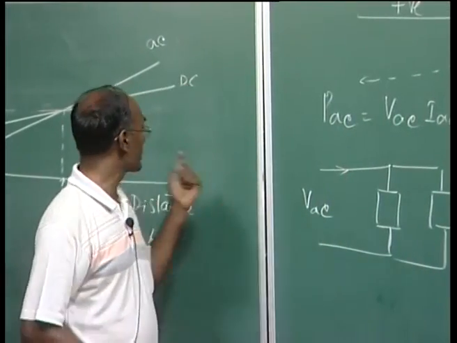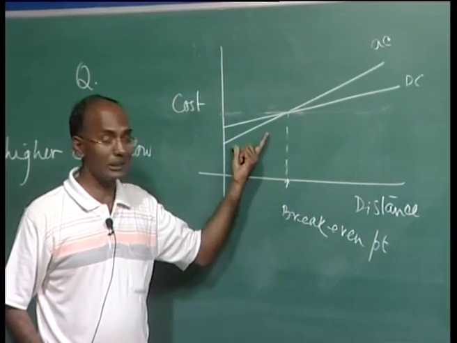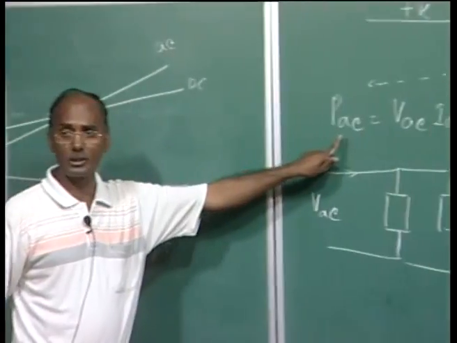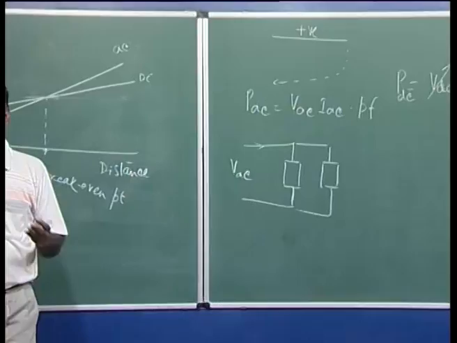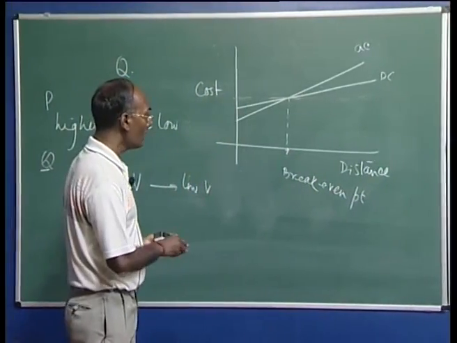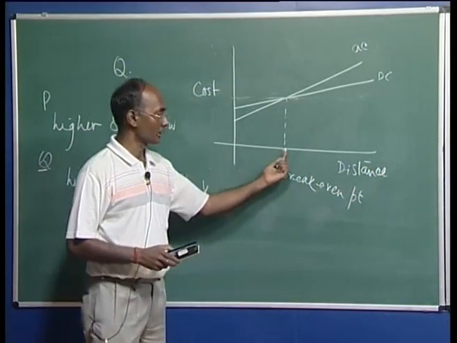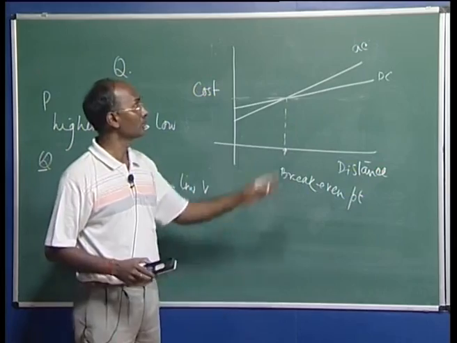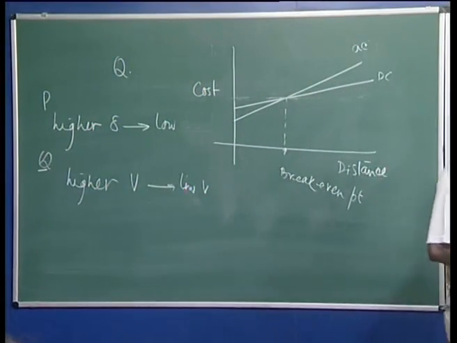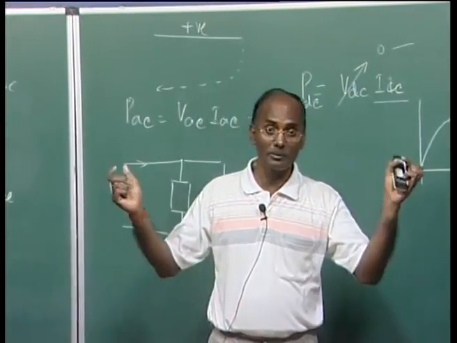Then the distance is not significant for us, because we are only calculating the power, the bulk power transmission system. If our intention is to control the power, which is not possible in the AC system, then we should not look at the cost. We have to go for this DC system as well. But if you are going for bulk power transmission and the distance is more, you have to go for your AC system. Even in India, we don't have any AC transmission line of more than 500 kilometers. But for DC transmission, we have more than even 900 kilometers.